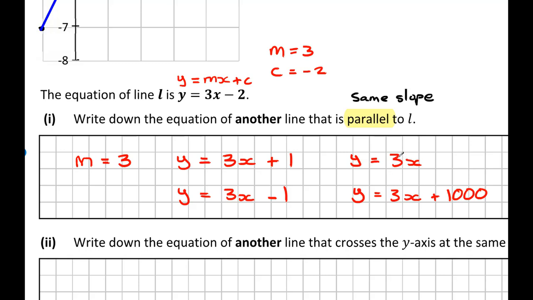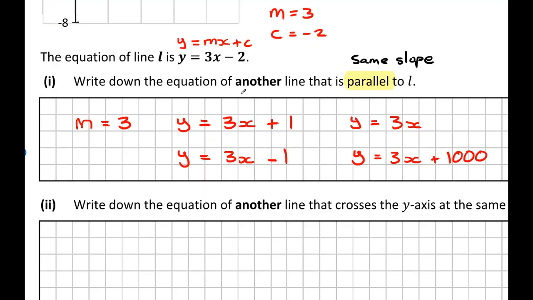So basically, as long as the number beside the x is the same, we have the same slope. And just make sure the y-intercept is different. The only wrong answer you could put here when you have 3x is y equals 3x minus 2. Do not put that in. It has to be a different line. But the slope obviously is the same. Same in each case. Slope is 3, slope is 3, slope is 3, and so on. And that's it. Ain't nothing to it but to do it, as they say.